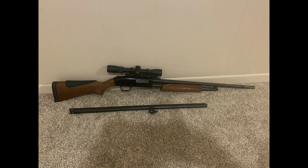It's a Mossberg 500. I would recommend the field and deer barrel combo. They start at about $429. Oftentimes they come with the scope. The Mossberg 500 is a pump action shotgun. This will allow for a couple additional follow-up shots when needed.